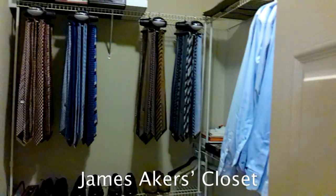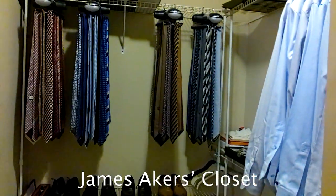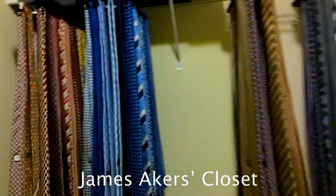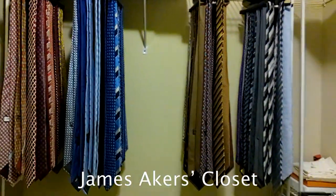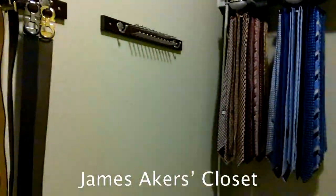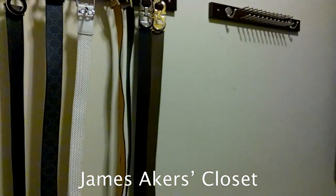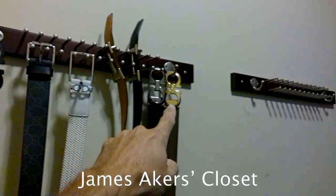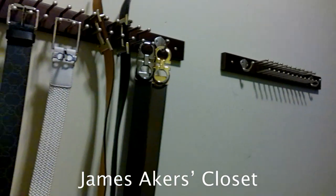Welcome to my closet — this is the first video I'm doing on how to pick an outfit. I've got a handheld camera so it'll be a little shaky. First I'm going to go through my closet layout. I have my belts here — several Ferragamo belts. I like to interchange the belt buckles; they're all reversible, so there's blue and black, brown and black, and I can interchange these belt buckles.